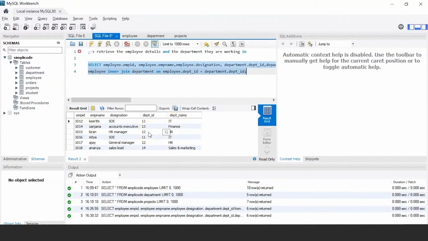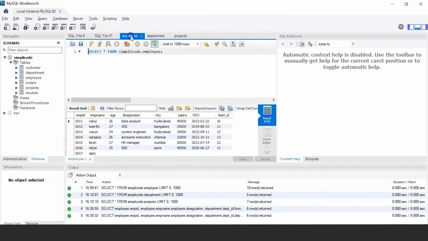And also if you notice, there are only 6 records present in our resultant table when we have a total of 20 records present in the employee table. That's because the inner join only matches those records from those columns that have matching values from both the tables, and also the condition that we have specified in our inner join statement.